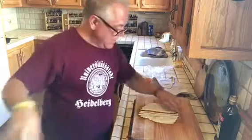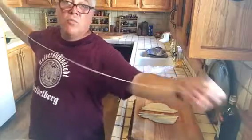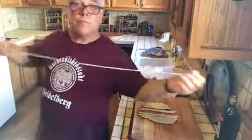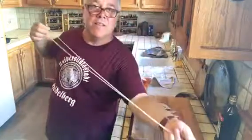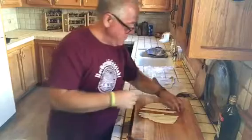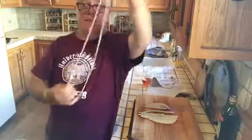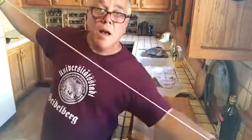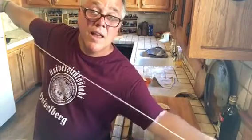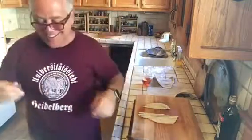What I'm going to do is these will only take, I don't know, 2 minutes to cook. And then I'm going to shock them in cold water and keep them for later. See, that is just about as easy as a pulled noodle is to make. You really don't want your noodles much longer than that anyway. And there was really nothing complicated about the whole process. And there's nothing more to it. I'm just going to rinse these off in cold water, and then make some soup out of them.